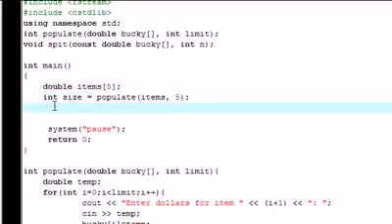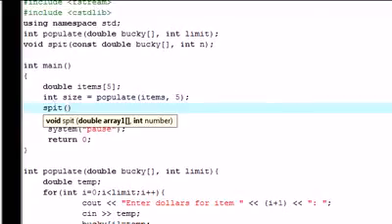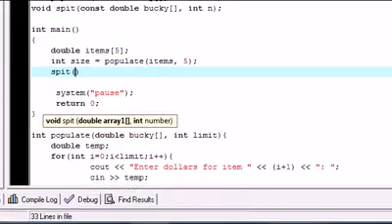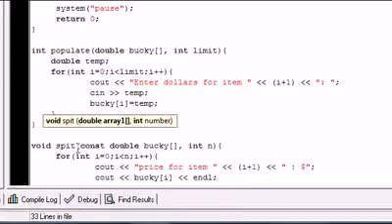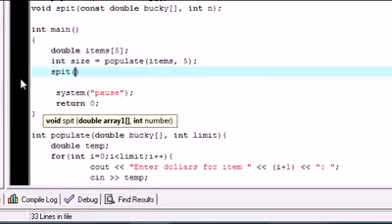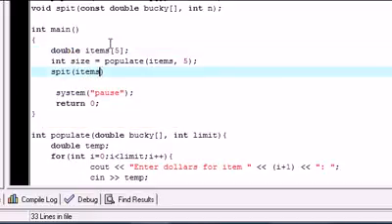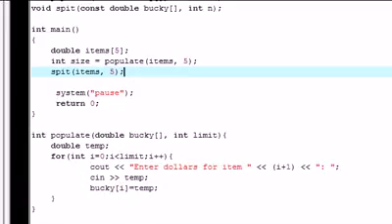Make sense? So next we need to call our spit function to spit out the elements of our array. Let's go ahead and type spit and see what parameters it takes. Oh man, my dumb screen capture. So spit takes 2 parameters. It takes an array and it takes a number. So let's go ahead and spit items, since our array is items and our size is 5. So now go ahead and add our semicolon.